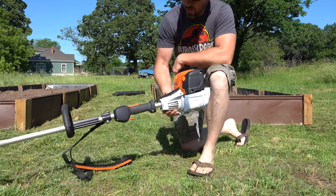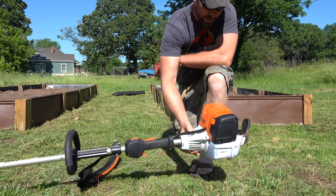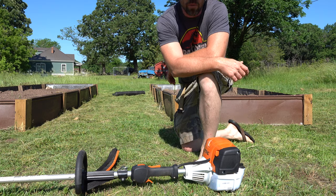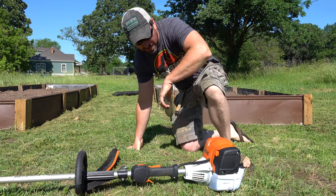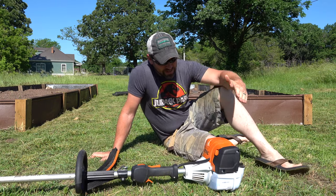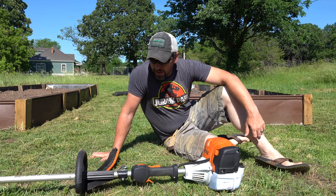So we just got this STIHL FS 111R. It is a weed eater. It is a very powerful weed eater, I've decided. I really like it. It's very smooth operating, super easy starting.